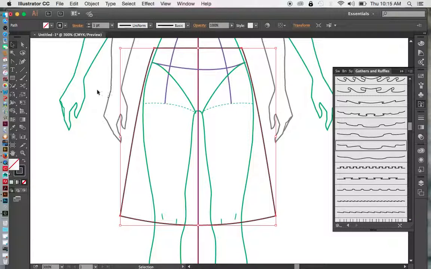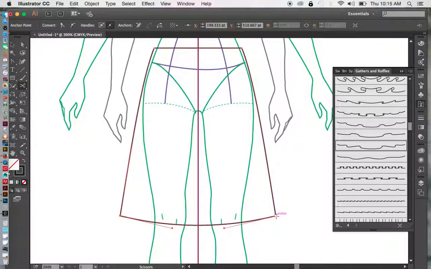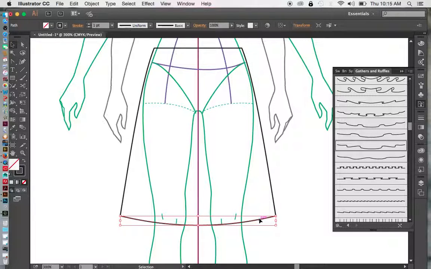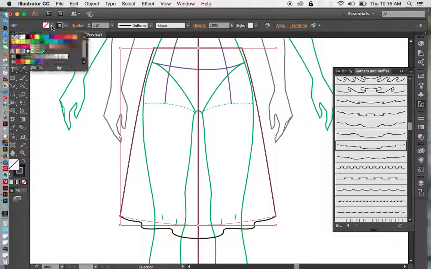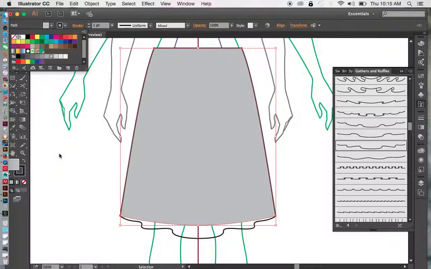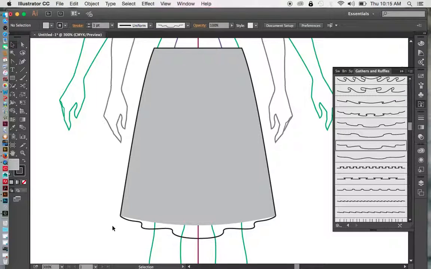So what I'm going to do is, using the scissor tool, I'm going to click the left anchor and click the right anchor, and then with my selection tool you'll see that it is scissored. So I'm going to grab this, and it's like, okay, but as you can see here, it's not connected. If we were to select both and give it a fill, just something like this, this is what's going to happen. So this is the dilemma.